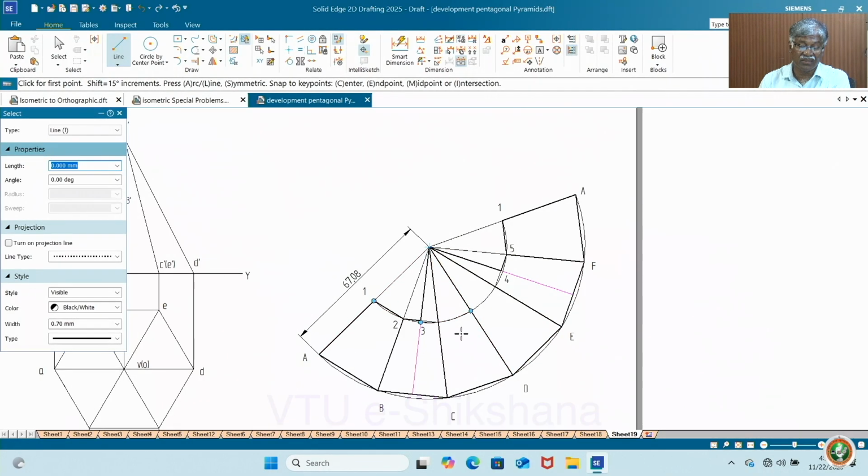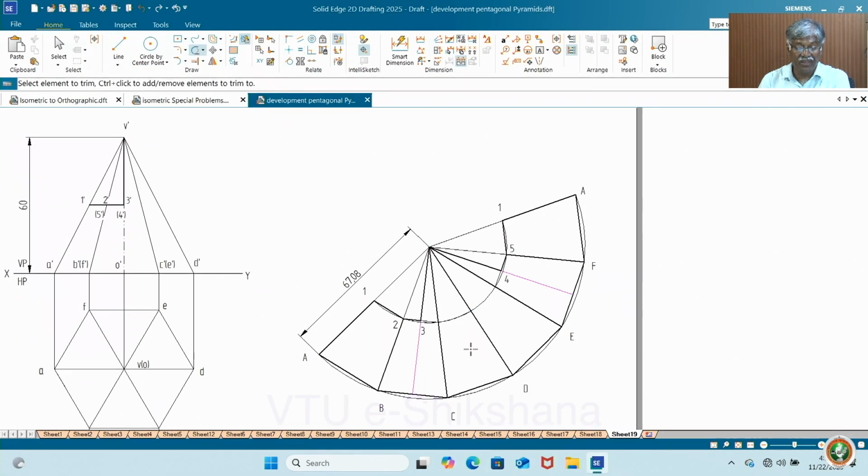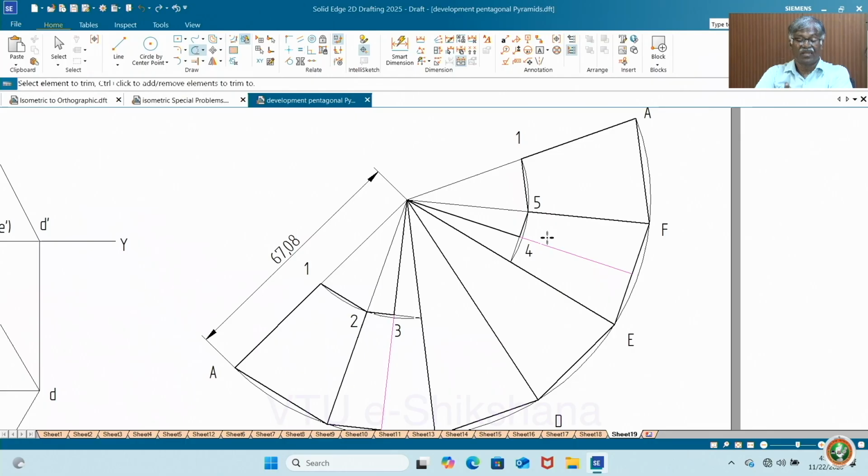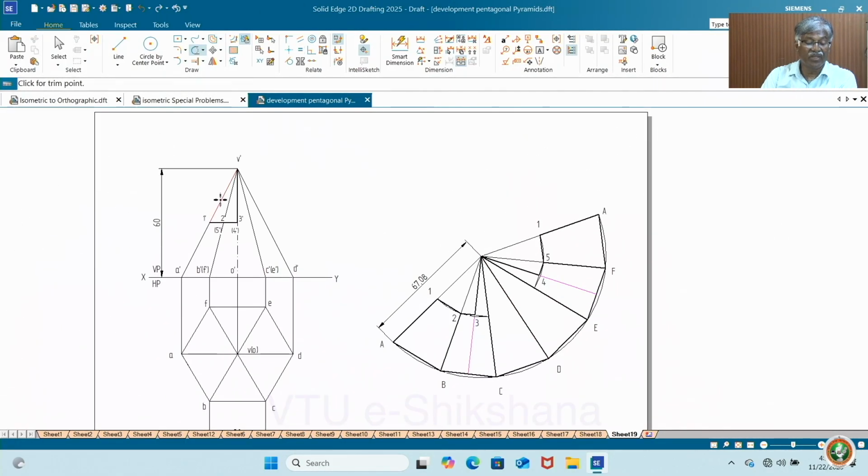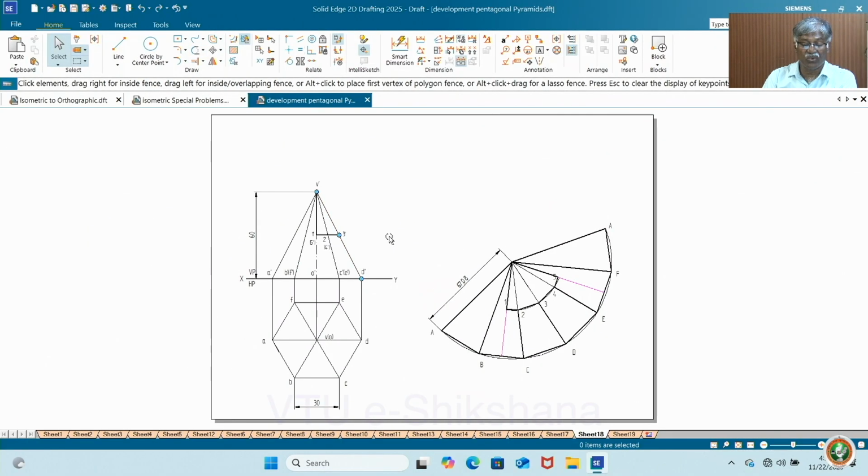Okay, if you feel that these lines are extra for you, you can trim. That is only for procedure. You retain this portion also, you can let it be there because this shows the procedure. You have joined and identified this. This is how you can keep it: the left portion is removed and here the right portion is removed. So, this is how you can work problems on development.